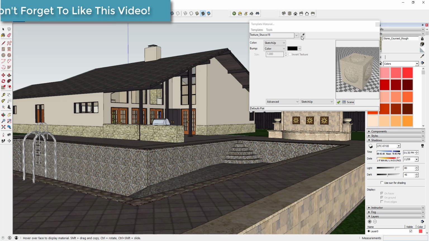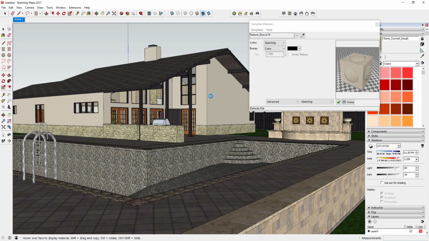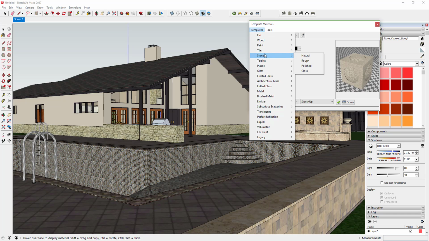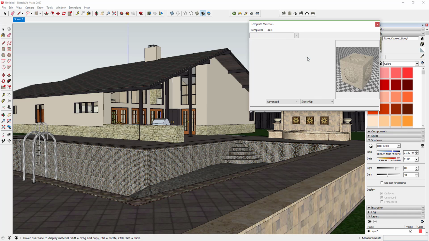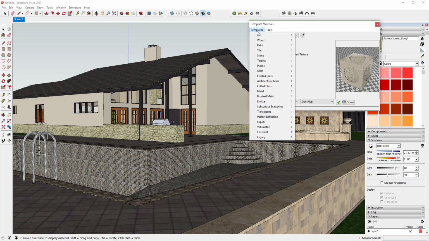All right. So one thing I'm going to notice when you come in here and you select the side of the building like this, it's going to be a stucco texture. And so you basically want to bring that in as a stone natural object. That's going to probably be the closest, and then just set your bump to SketchUp just like that. So there's no stucco option in here, but just set it to a stone natural.